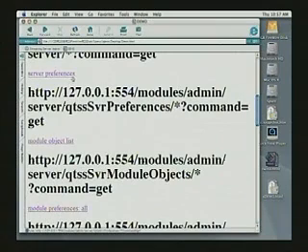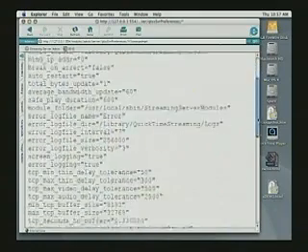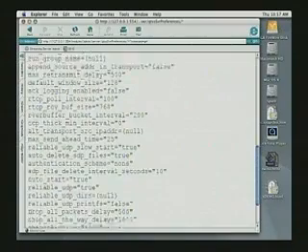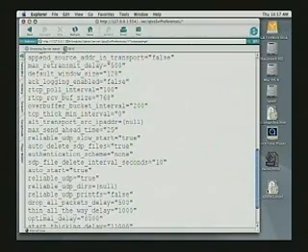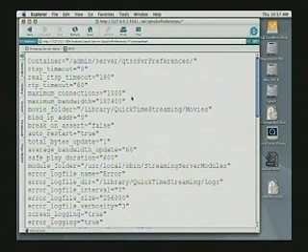So some of the other things that you can find inside of the server are the preferences. This is the QTSS server preference object. This is also the same information that you'll find in the XML preference file inside of the server. So each of these values represents what's in that file. One of the nice things is that if you were to change any of the values here or add new attributes through the protocol, it also updates the file on the server itself.